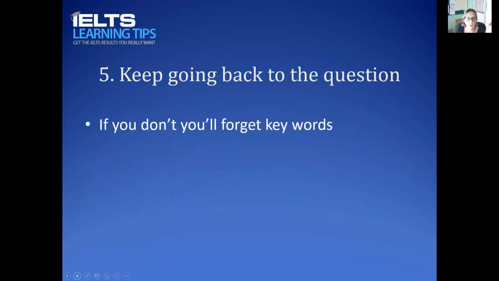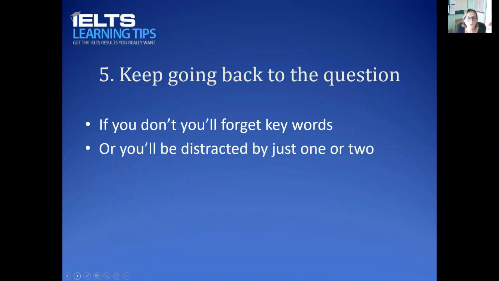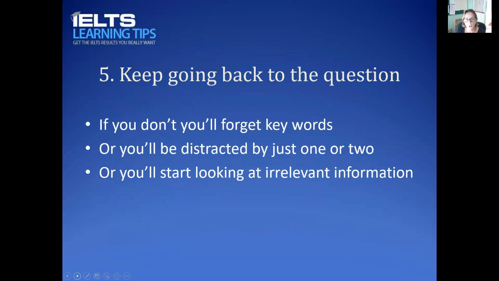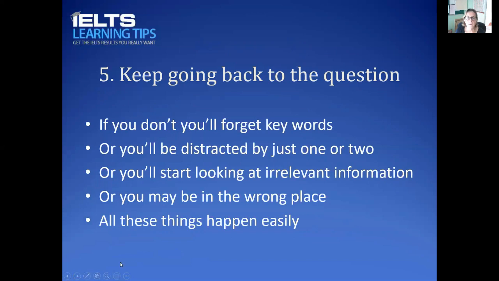Okay, keep going back. If you don't do this, you'll forget keywords, and this happens a lot. People jump on a keyword and then try and squeeze the information into the answer, and in fact, they're in the wrong place. You can be distracted, as I mentioned there, by just 1 or 2 of your keywords and forget more important ones. Or you'll look at irrelevant information, or you'll be in the wrong place. And these things can happen very easily when you start to get into the text. So it's important to, if the answer's not clear, especially, to go back to the question.